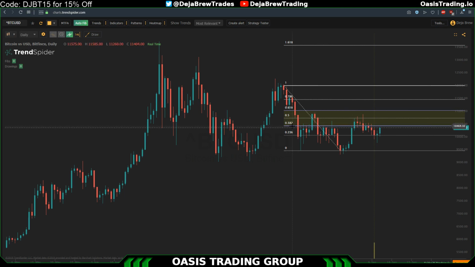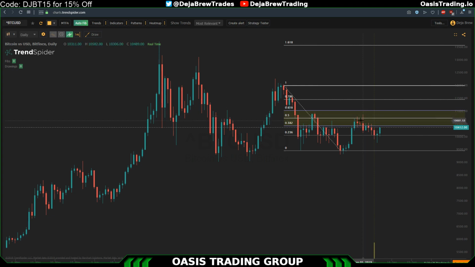I consider the 382 the soft fib, meaning that if this downward move would like to continue downward, you need to see a lot of resistance at that 382 level. So when we popped up here, if it was very likely to continue downward, it needed to fail that 382. So it popped up a little higher and started to fail that sell zone, which I wouldn't say is better in this scenario, but it could definitely be a strong sell signal.